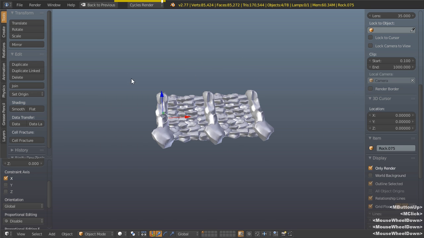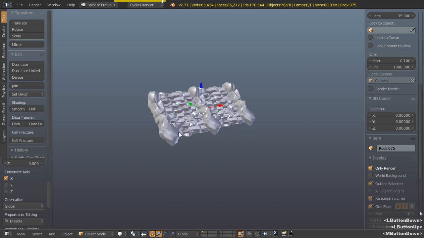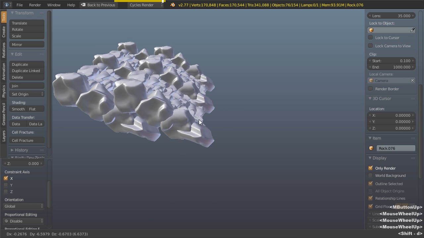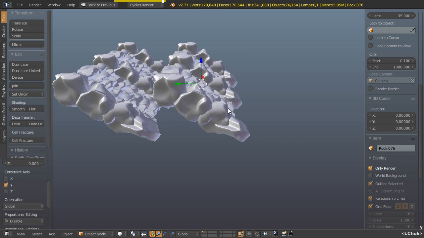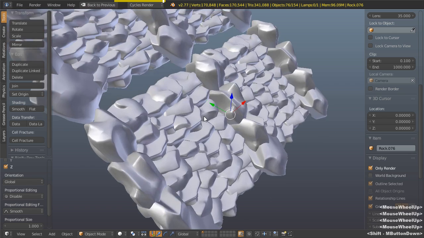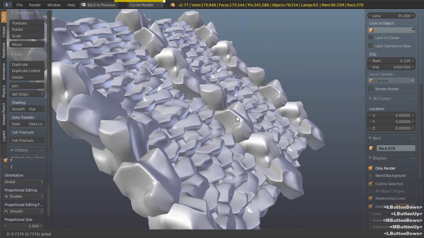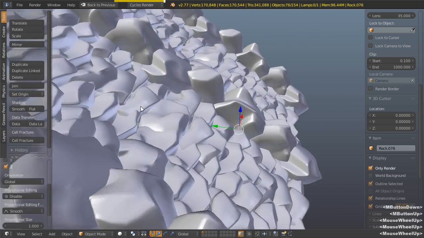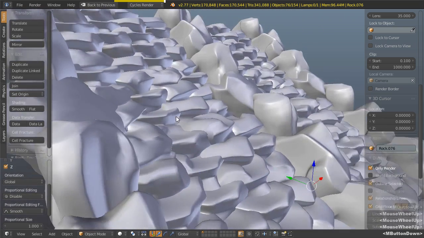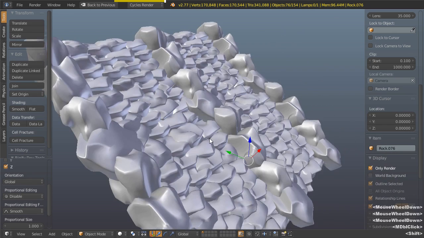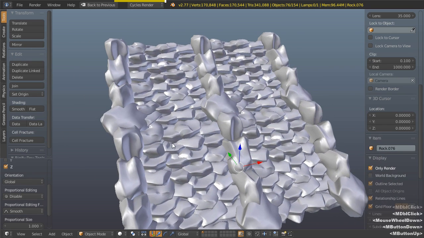And then one more border select with the B key, and then we want to duplicate everything now, move it forward along the Y axis, GZ to drop it down, and then let's just reposition this, just squash them into the existing ones a bit better. So something like this. Yeah, that's all the geometry I think we need for now on these rocks.